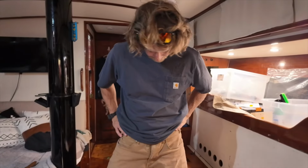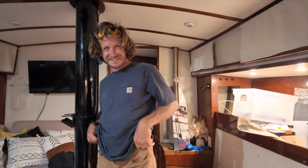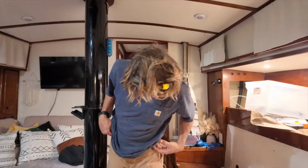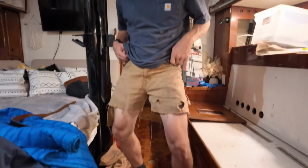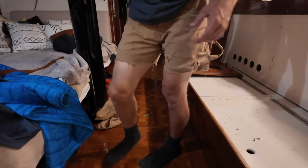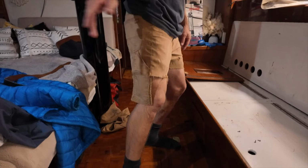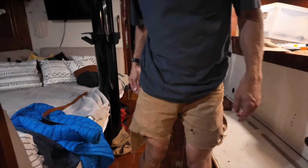Well, torn up pants, I think, not. So you guys, we went on a dinghy ride. You saw the air conditioning. Now let's check out what happened post dinghy ride. Even more air conditioning. Still got the loop for my hammer. Still got the pockets for my pliers. And what do we think, guys?